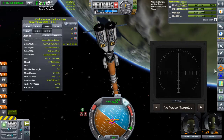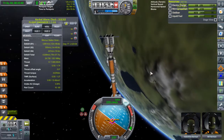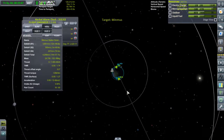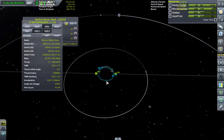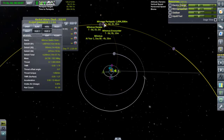On this time, I did a more efficient launch route, so that big red tank, we haven't aligned to Minmus yet, but that big red tank has a lot of fuel left in it. Also, those side fuel tanks, we dump their fuel into that big red fuel tank, and then ditch them as we no longer need to carry them. So we get a lot more fuel out of that first stage than we did before. But at this point, all of this is just stuff we'd already done before in terms of getting to Minmus. So I think we're going to cut here.